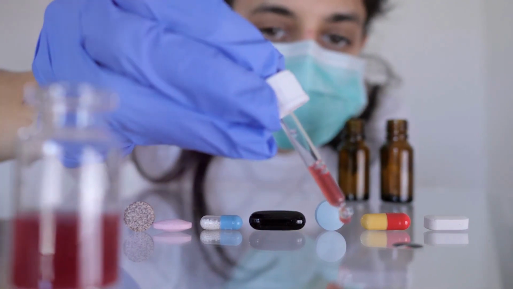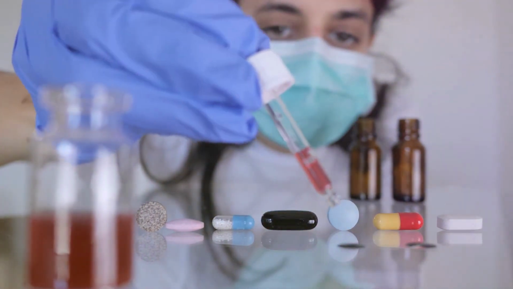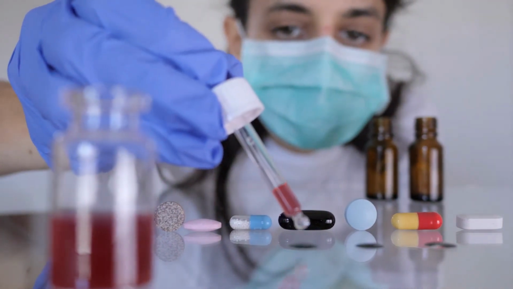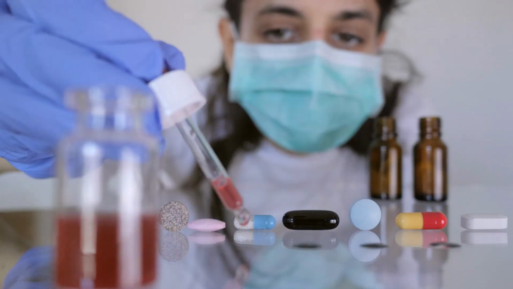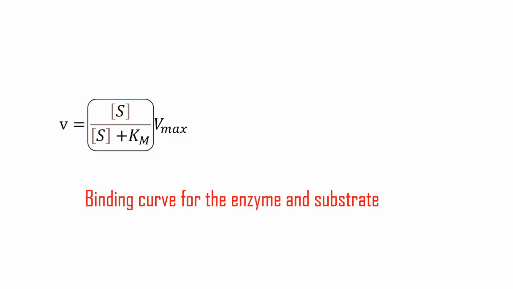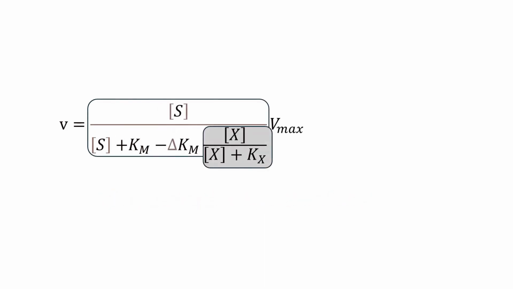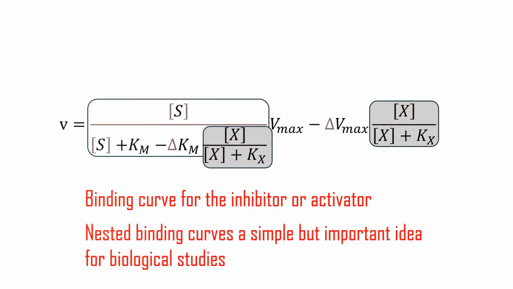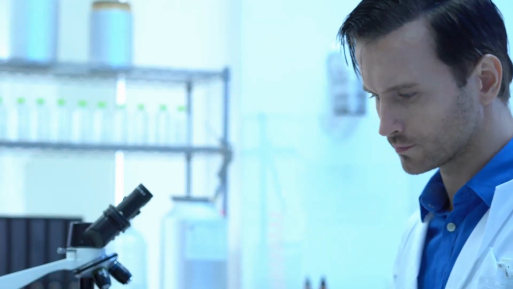So by now you may have noticed that the solution to this problem is a simple expansion of the Michaelis-Menten equation, which includes binding curves, defining the inhibitor's interaction with the enzyme, and modifier terms, which describe the effect the inhibitor or activator has on the enzyme. This simple equation shows that in the end, everything is a binding curve, which holds wonderful implications for modeling complex biological interactions, as this equation can be used as the root for iterative expansion and may hold the key to a unified system for describing enzymatic modification, something we will get into in future videos.